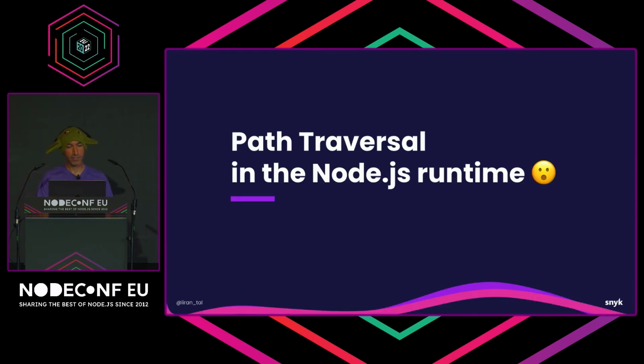Well, how about path traversal in the Node.js runtime? I mean, we've seen it in npm packages, we see how it can happen in our own code, we've seen it in VS Code extensions. What about the runtime itself? When we update Node because it has incredibly new features that are amazing to update for ESM, for watch, for tests, and whatever, this is all really great.